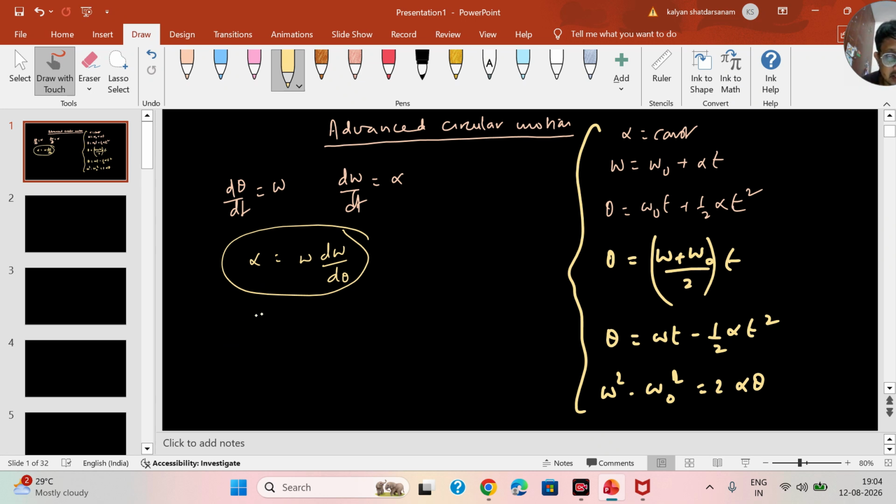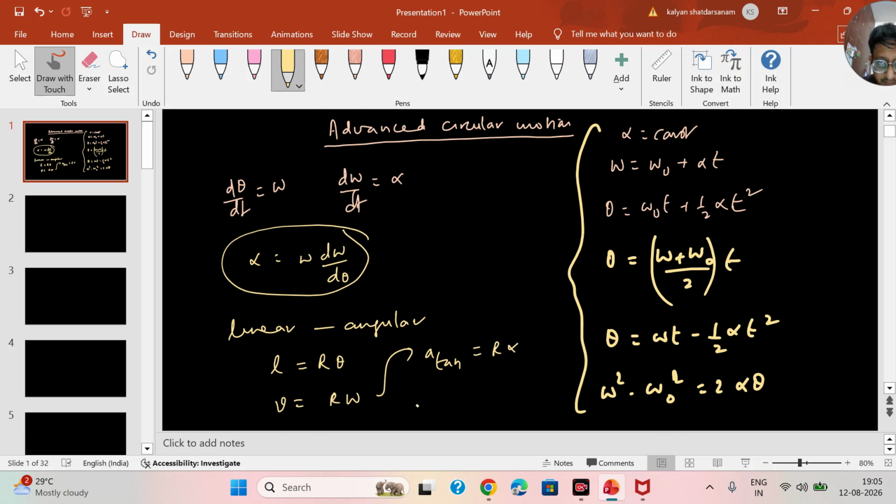Then what I said is the relation between linear and angular quantities. So we said L, the distance traveled by the particle in the circle, is radius into the angular displacement. If you differentiate this, dL by dt gives you speed, which is r into d theta by dt, that is omega r. If you further differentiate this, A tangential, because the derivative of speed is not total acceleration, it is tangential, is r alpha. And of course there is a radial acceleration which is v square by r. But now that we have already seen that v is omega r, we can write it as omega square r. This is also very important.